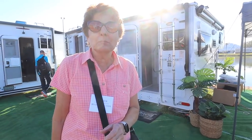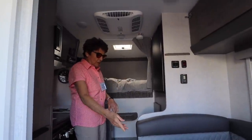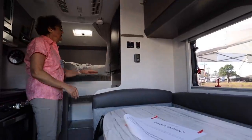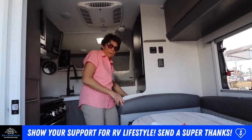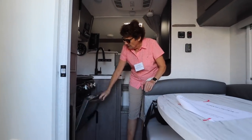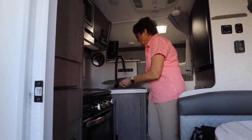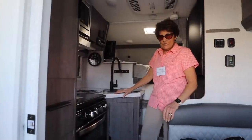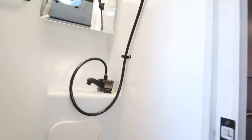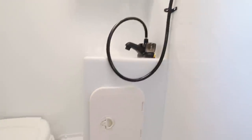When it comes to truck camping, it's pretty hard to beat Lance. They have a couple at the show, so let's take a look. Crawl up — there's your bed. A table, looks like you can lower that and make a bed there. Refrigerator, heater, a real oven, microwave, some burners, a big sink, lots of counter top — just everything you need. Even a shower, a wet bath shower. That's a big reason so many people like Lance.